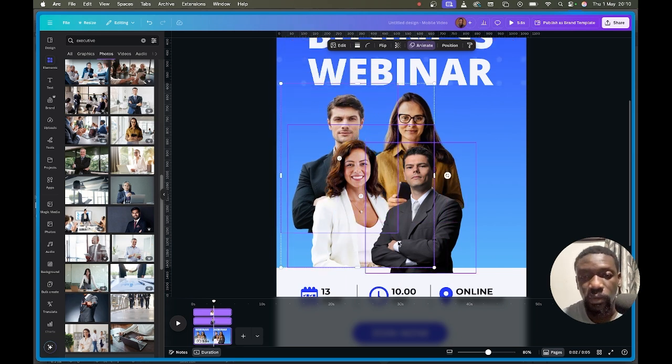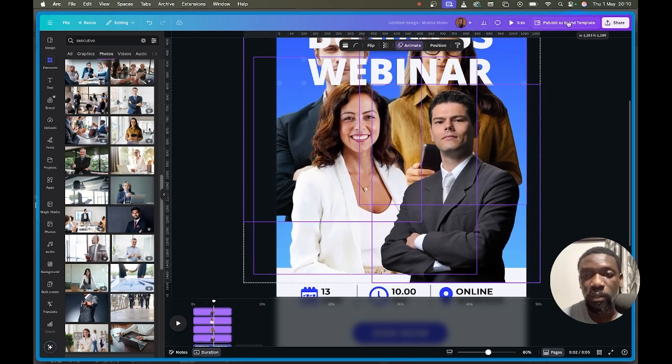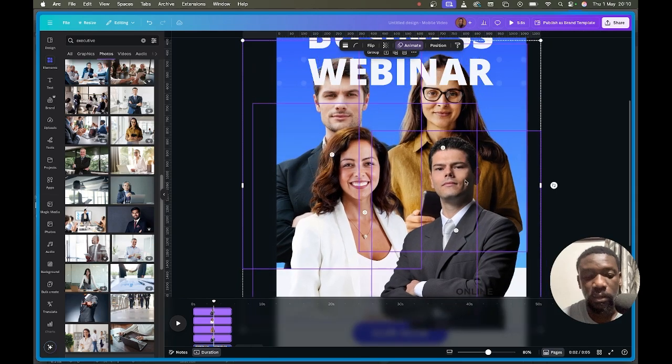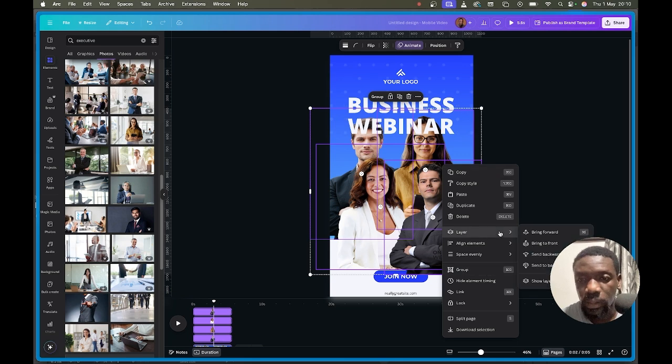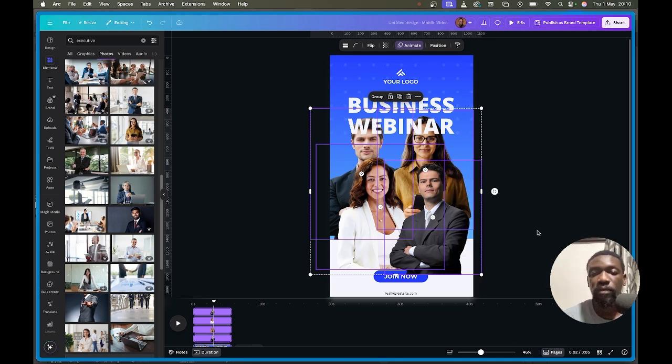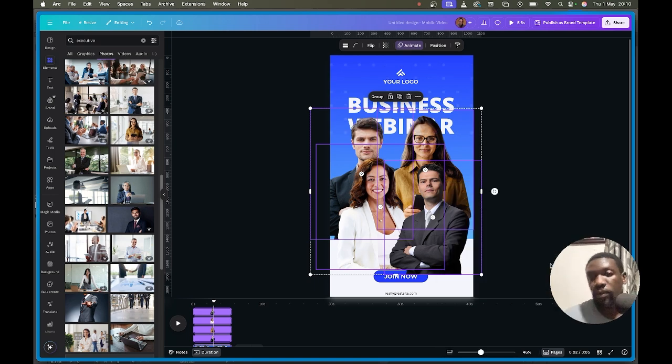And then I'll select all 4 of them, holding my shift and clicking on them one by one. I'm going to increase the size. Let me zoom out. All right, click and bring this entire group to the front. Bring it forward. Bring to front, layer. Bring to front.